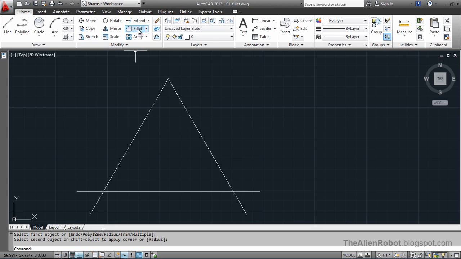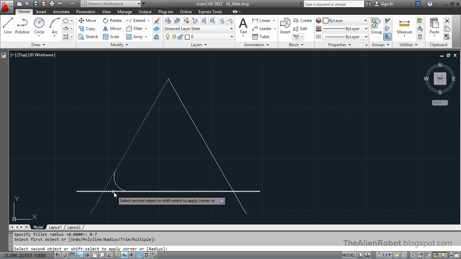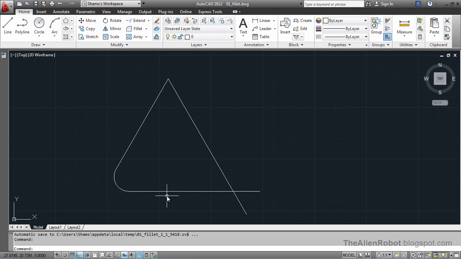which we're going to see. Let's launch the fillet again, and take a look at my command line here. It says select first object or one of these sub options. Which one of those is radius? I'm going to right click and select radius, and the radius is going to be maybe 0.7, and enter, and we're going to make this line rounded right here.